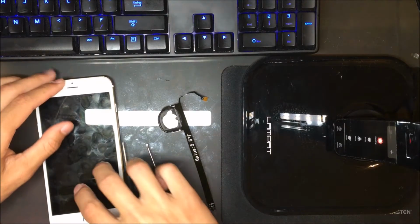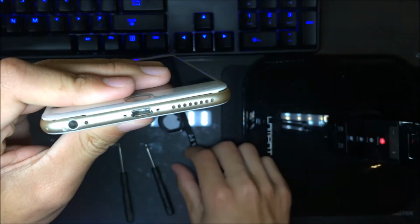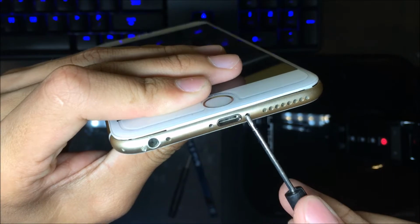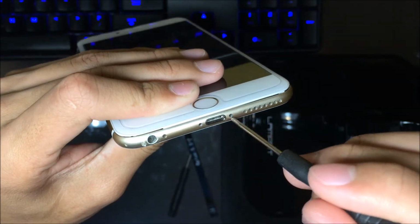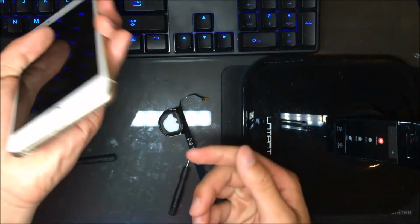So the first thing that you need to do is unscrew the two screws here. There's going to be a screw right here, a screw right here. Just put the screwdriver in and unscrew it. Okay, so I already did this prior to the video, and I've installed several of these.